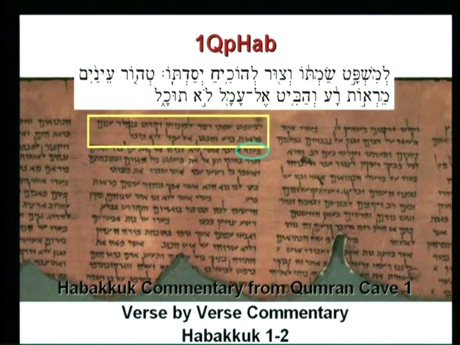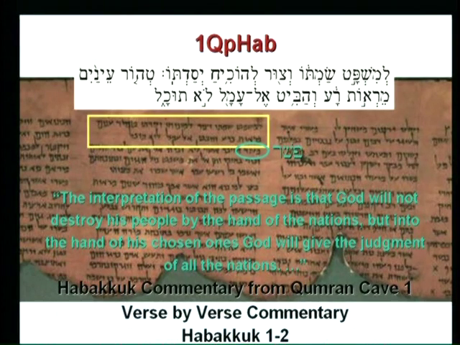Now, there's something interesting about this, and that is, number one, we do have a text. And we can check that text against what we now have and call the Masoretic text to see if there's any variation in that text. In this particular manuscript, there are a few variations, very minor, but still there. And then in the interpretation, in the pesher itself, we find a number of things that show up, and we find out that the interpretive philosophy is very similar to that of the Aramaic targums. It's expansionistic. It expands on the text. It often interprets the text figuratively or allegorically.